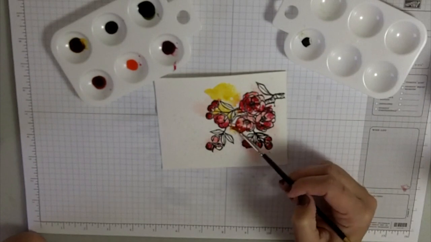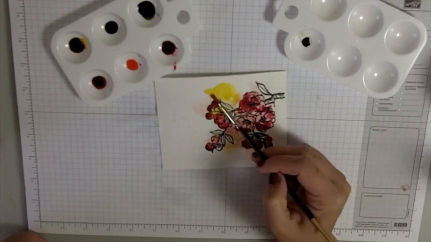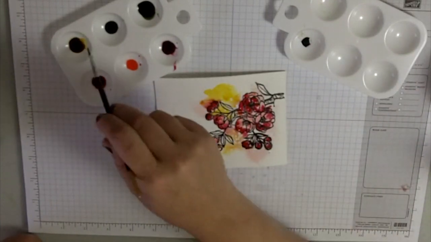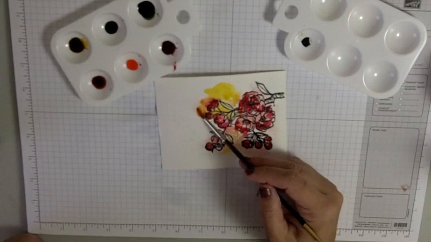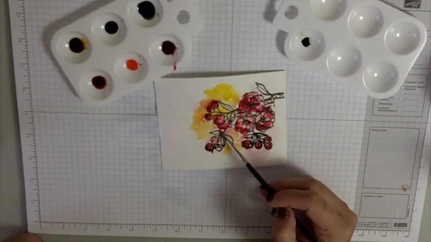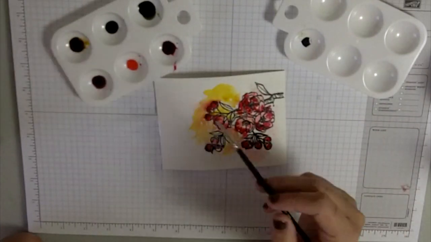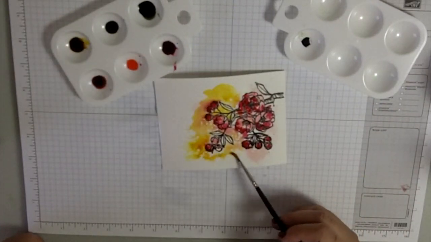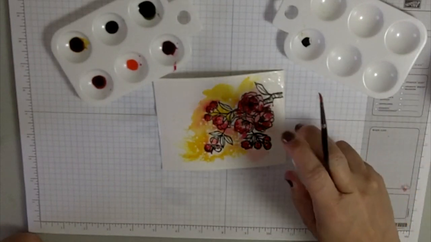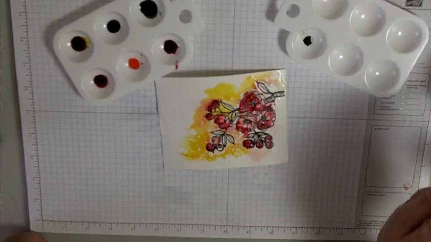I'm going to use the crushed curry and start mixing the background. Remember, you want to get in between the leaves too because they're there. You want to put the yellow on because it is going to bleed into other colors and become a really cool background. You want to put that on as quick as you can so that it will bleed into the other color.